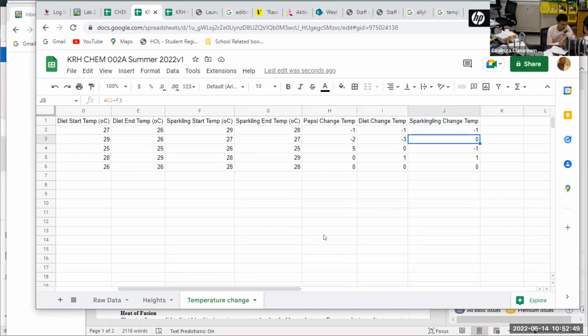But is there any rhyme or reason to it? Is there anything consistent? A lot of people, there's no change, right? Yeah, 0, 0, 0, 0, or if there's change, it's very little, right? Like 1. So would you say temperature definitely had an impact on this experiment based upon this data?